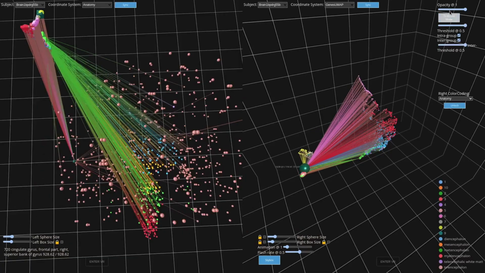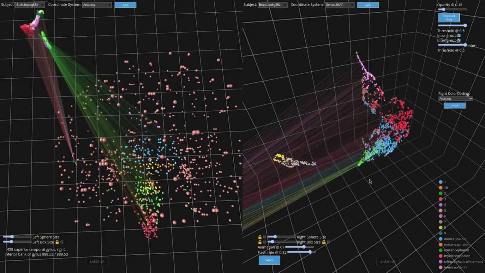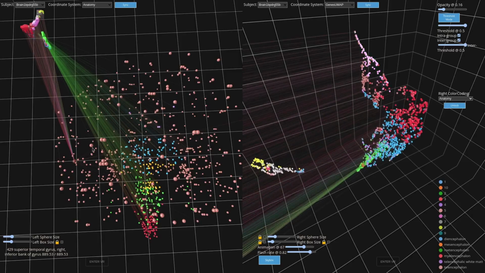You can adjust the opacity of the edges and turn on some animations to see exactly which brain regions and which genes are active and selected.